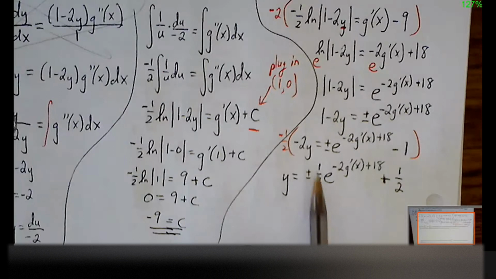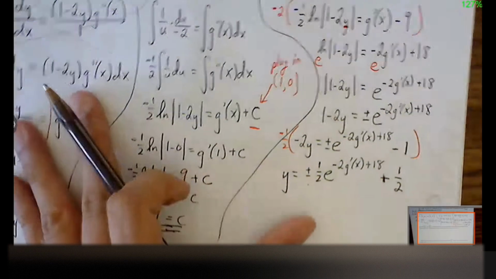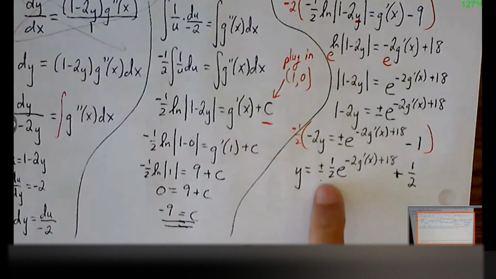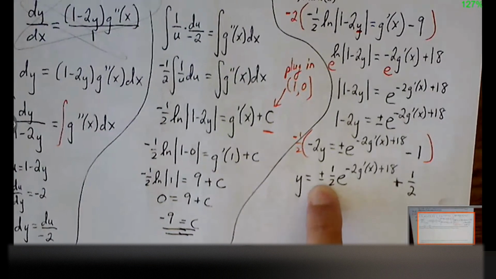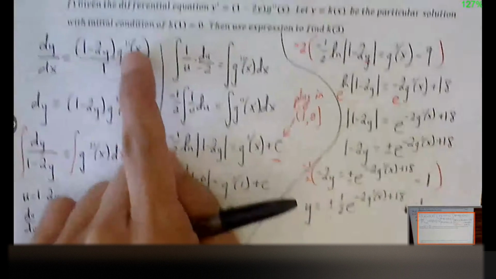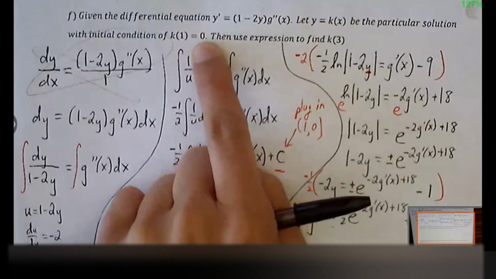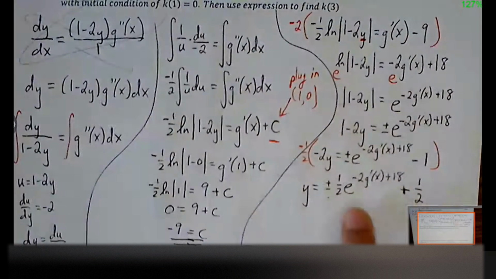Okay, this is a little messy here. I'm still leaving that plus or minus because I just want to make sure that I have the right answer. So the way I'm going to double check it is I'm going to insert 1 back into the equation, and I should get a 0 back in return. So I'm going to test the positive version first.